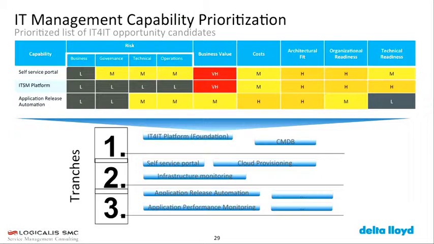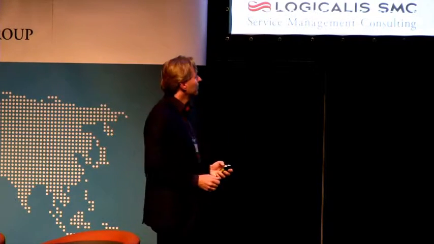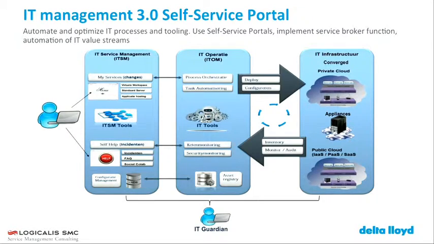But you can imagine there's a phased approach because you don't get the budget to do it all. You first need to show that it works, have the benefits, get the business value directly, and then move to the next step. And the first step, as shown in this picture, is to build that common framework, so that the business can order through a self-service portal the different services they want to consume, and then after that, they are fully automated provisioned. So the key thing here is a phased approach.